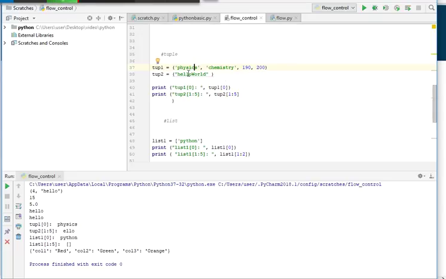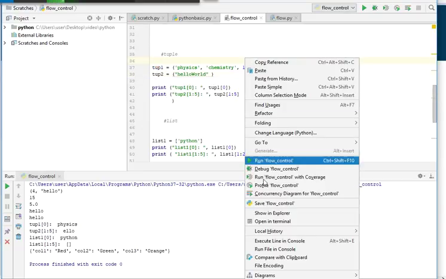In tuple2, I have entered only one value, and then using print I am going to get the tuple using the index value. Python uses 0 as the initial index. So after running the program, you can see here. Let me run the program.